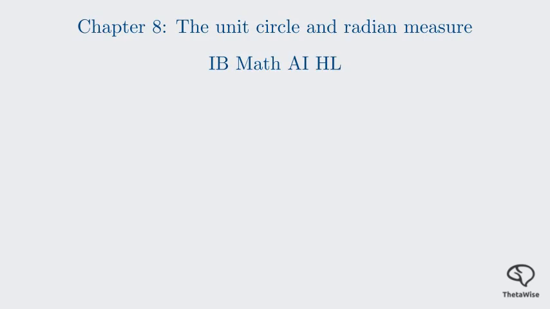We'll begin with radian measure, which provides an alternative and often more convenient way to measure angles. From there, we'll develop the unit circle and use it to define the trigonometric ratios for any angle. Next, we'll dive into the important exact values for common angles like 30, 45, and 60 degrees. We'll then establish a crucial relationship between the three main trigonometric ratios, the Pythagorean identity. Finally, we'll see a powerful application of trigonometry, how the tangent of an angle relates to the gradient of a straight line. We'll work through numerous examples and conclude with IB-style practice questions to solidify your understanding.